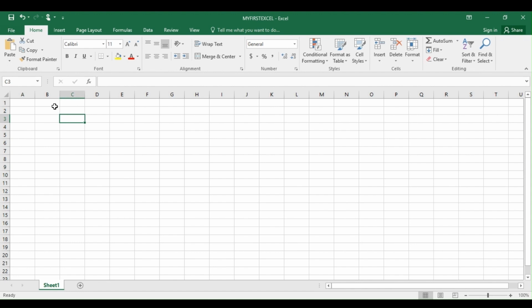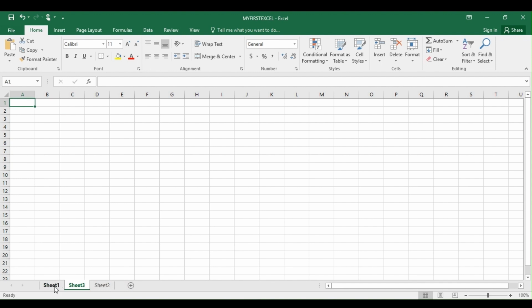Each Excel workbook can contain multiple worksheets. This is the workbook. Now this is the sheet. The workbook can contain multiple sheets. This is sheet 1. To add as many worksheets, click on the plus sign close to the sheet. Once you click on this plus sign, you see it, new sheet. Click on it and you have another sheet. You can navigate between each of these sheets and you can create as many as you want.